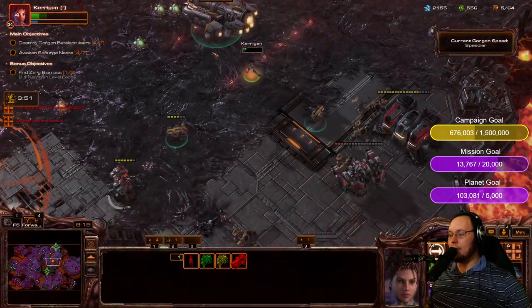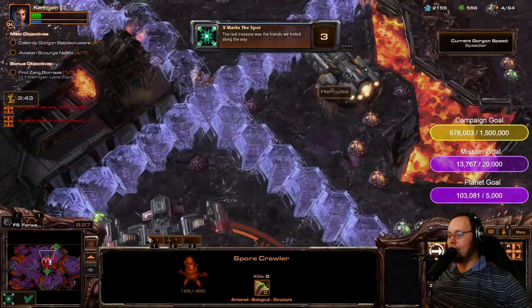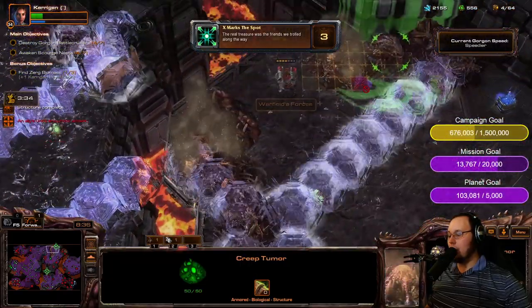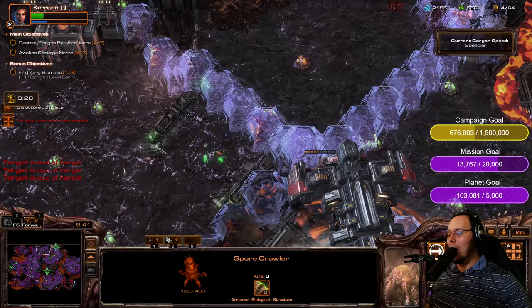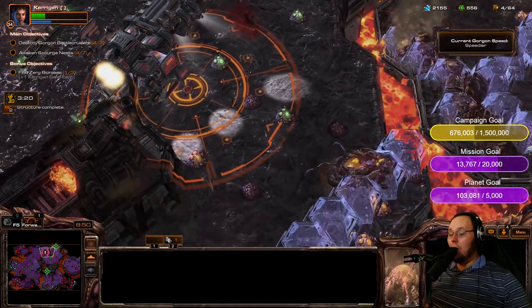Oh, these Hercs are all dead. Oh, no. I have nothing left. Get the Hercules this way. Just evacuate. Run. Get the creep over. No! Oh, my building! Run! Oh.